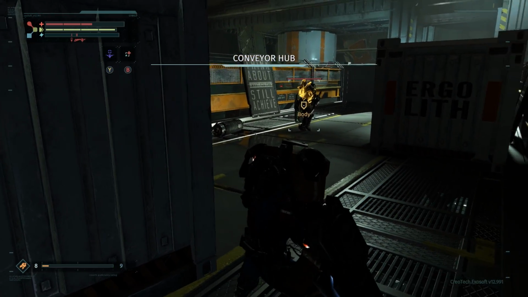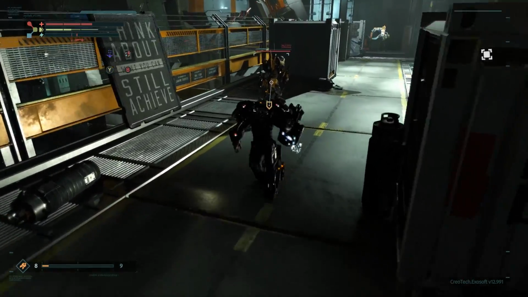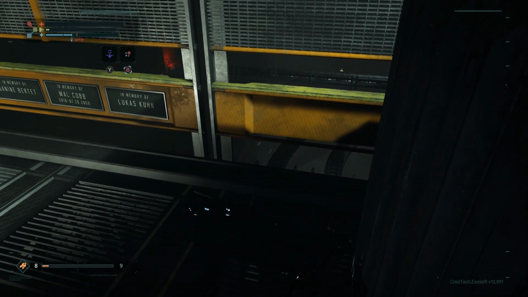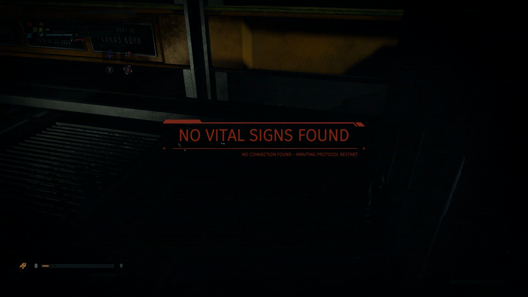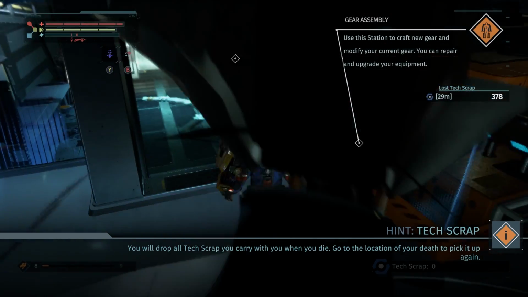Conveyor hub. So it's interesting how the enemies that we were running into previously, we used to be able to stagger them pretty easily. That's not the case now, so we're gonna have to adapt.